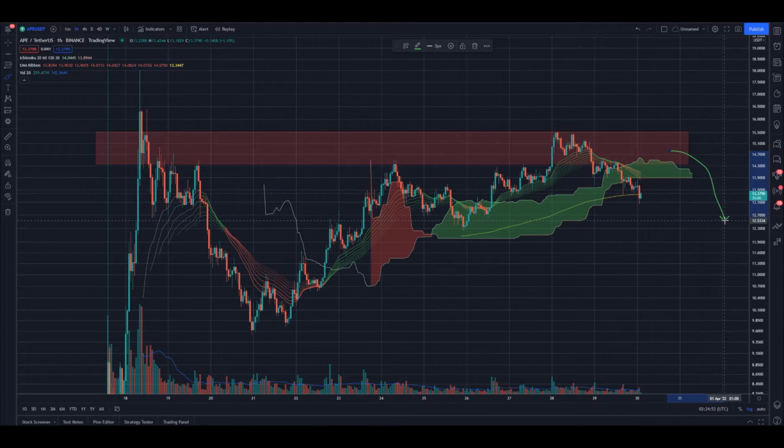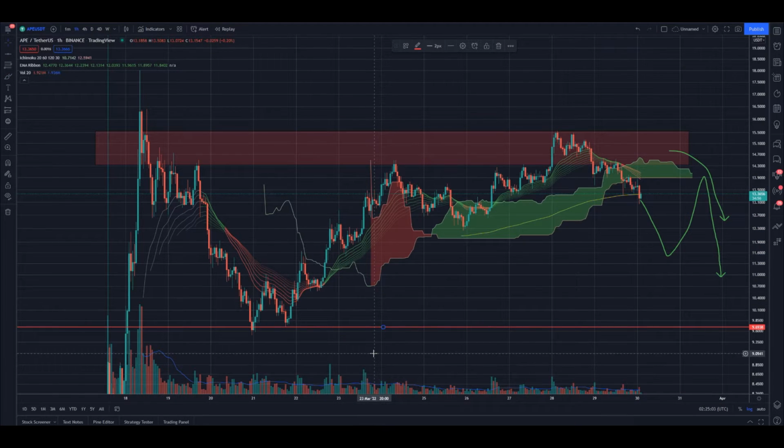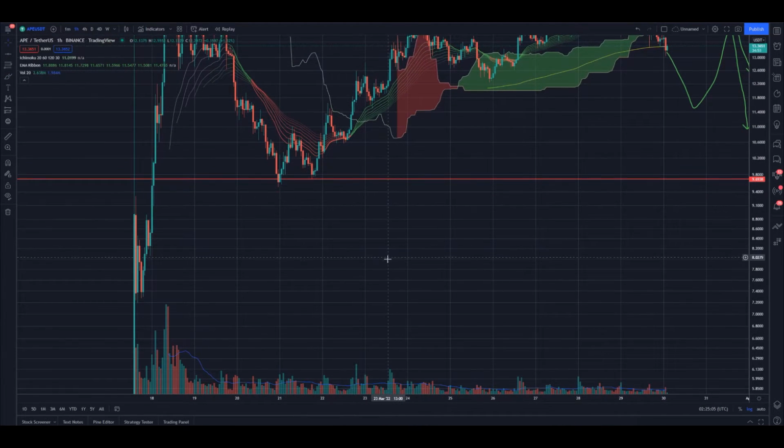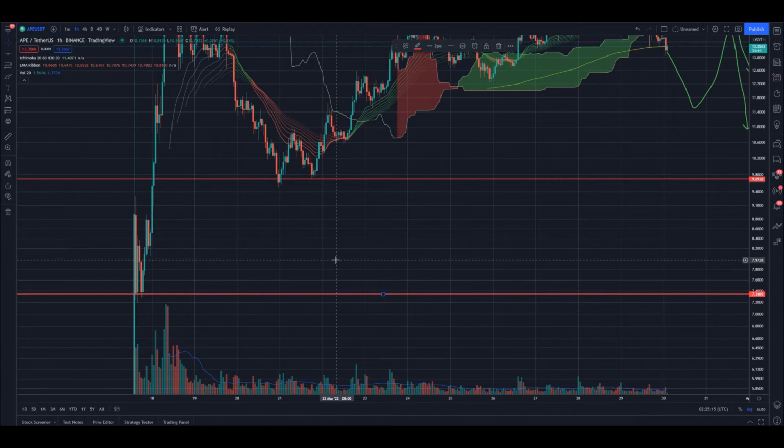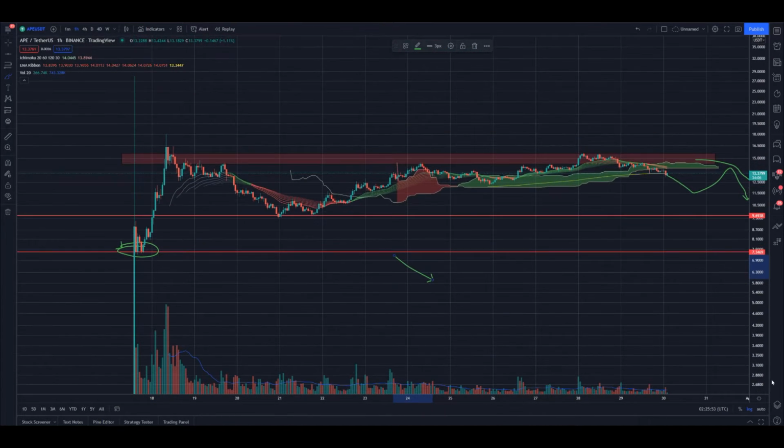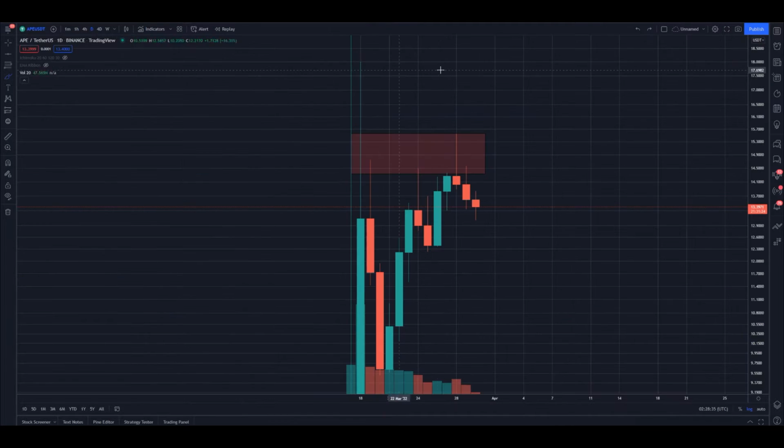If this Ichimoku cloud turns red, we see a bounce and then a strong rejection off the Ichimoku cloud, this could mean that we're entering a new downtrend. So at that point, this low right here at around $9.7 has to hold. If we go much below that, we'll probably start seeing prices around this mark right here, around $7.3. In my opinion, this is really probably about it. If we go much lower than this, it's unknown how low we'll go because there is no price history for this.